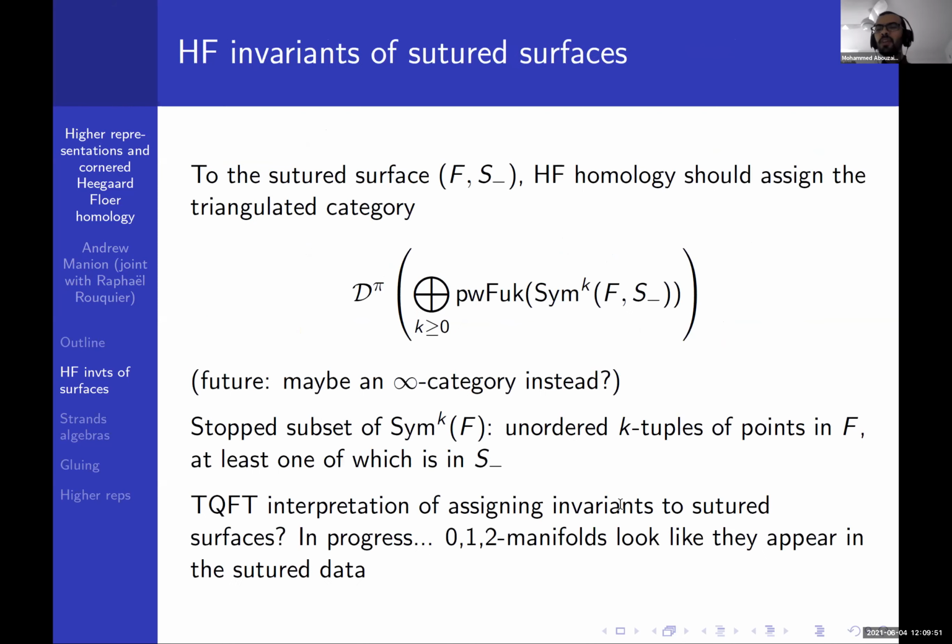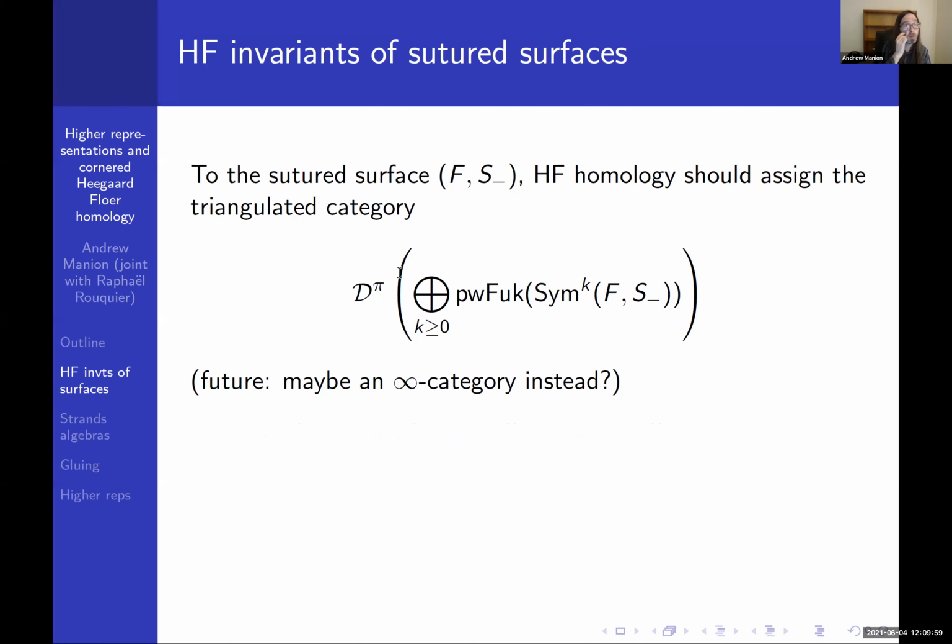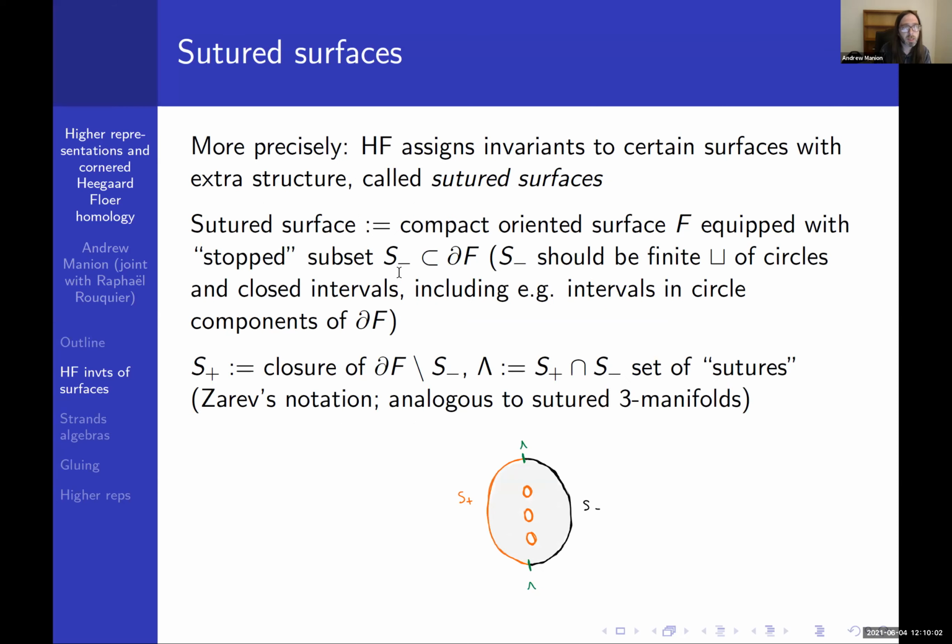Sorry. Point means k equals 0. Point would mean, this is what gets assigned to a surface, but what you could maybe say is that something associated to that monoidal category acting on these things would be what's assigned to an interval. I see. And then if something is assigned to an interval, that's closely related to what's assigned to a point, if something is assigned to a point in the end.